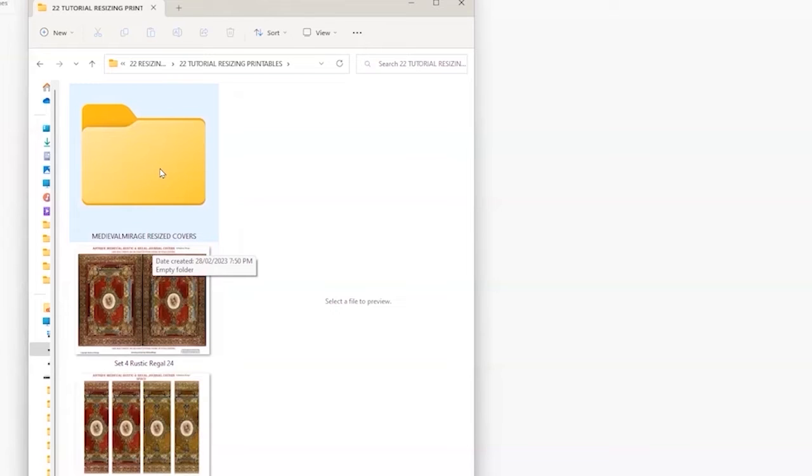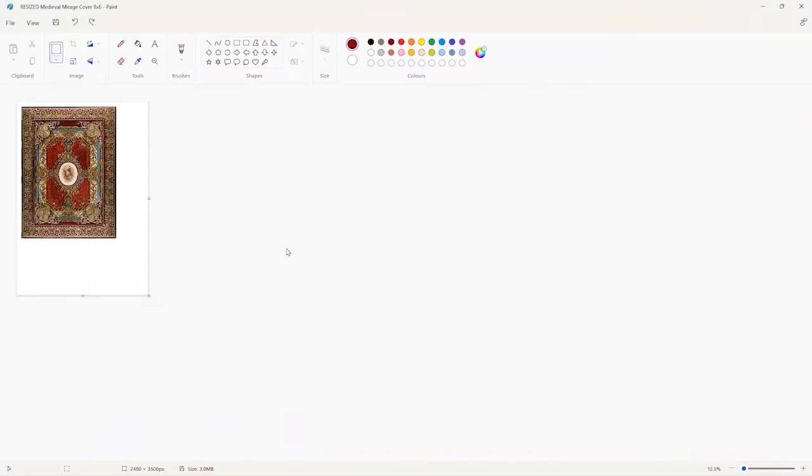Okay, so that's what you would have on your desktop, or if you know how to use your computer, well, you would need to organize yourself to make sure that these are going to be with the kits that are for Medieval Mirage. I'm sure a lot of you will have a folder that's Medieval Mirage kits, and I'm sure all the other folders below are listed, and maybe I might have to do a tutorial about how to organize them. That might prove helpful. All right, everyone, so we've copied and pasted it. So there we go. It's basically ready to go.